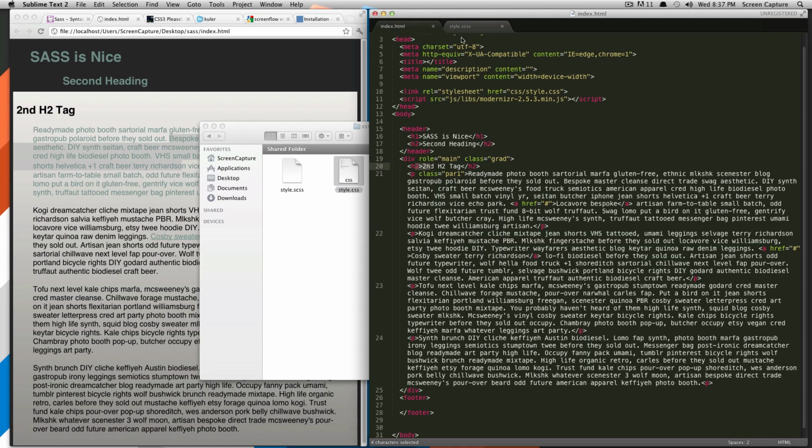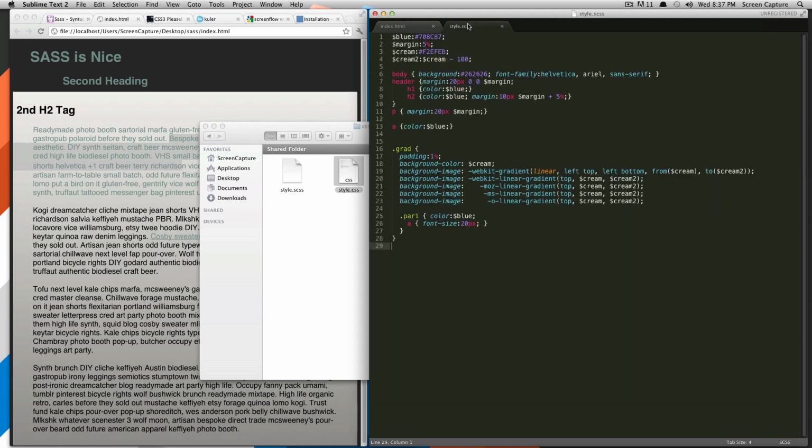So that's pretty much it for nesting. It's a really simple concept, not a whole lot to it, but it saves you a lot of time in the long run and makes organizing your CSS file really nice. It's really nice to find things. There's never really any confusion about what belongs to what, because everything's nested in and you always know where to look for something.